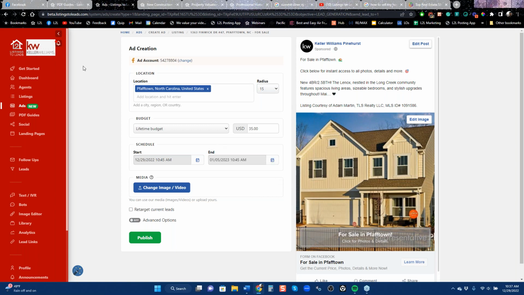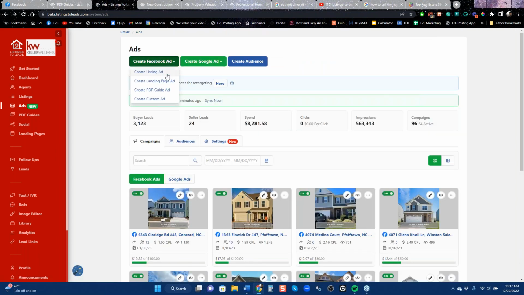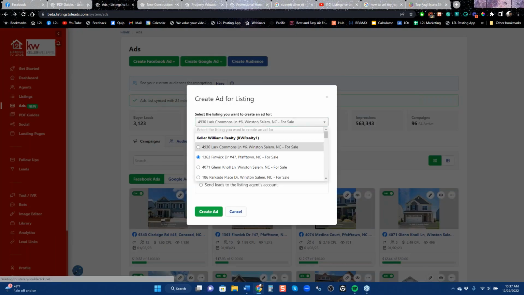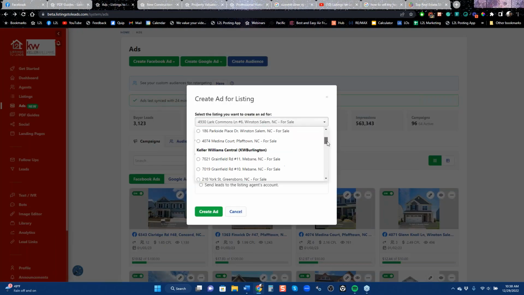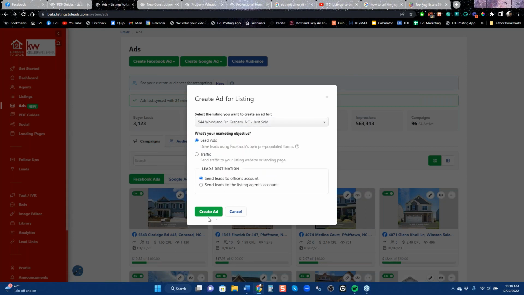I'll wait for those questions if there are any, but I'm going to back up and I'm going to show you that you can run another listing ad on a later stage home. And if it's later stage, like under contract or pending or sold, just like we did on the property that's for sale here, man, what is up with my mouse?